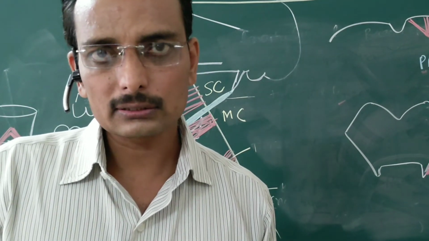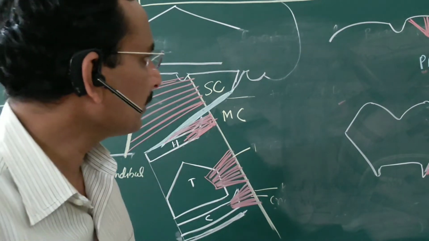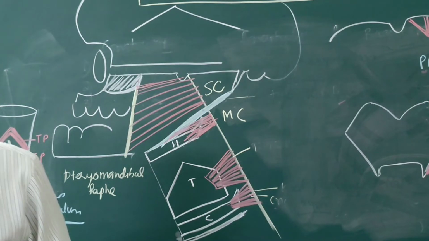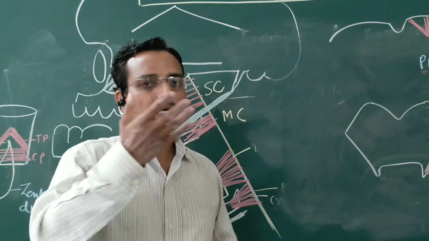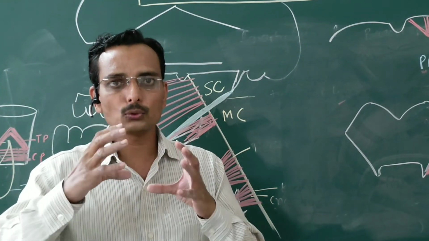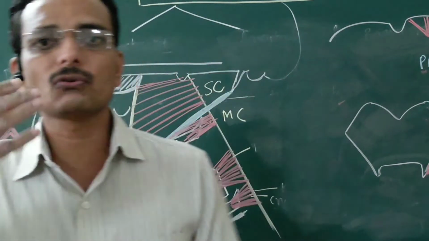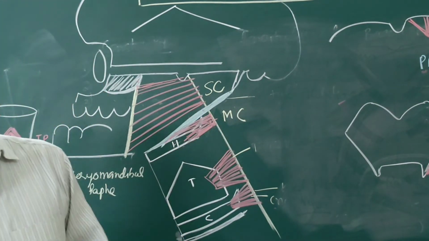So these are the origin and insertion of the longitudinal muscles. What is the action of the longitudinal muscles? As the name indicates, they are longitudinal muscles. These are called elevator muscles. They elevate the larynx and shorten the pharynx during swallowing, deglutition. It elevates the larynx during the swallowing process. That is the action of the longitudinal muscles.